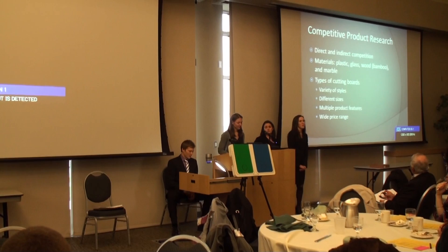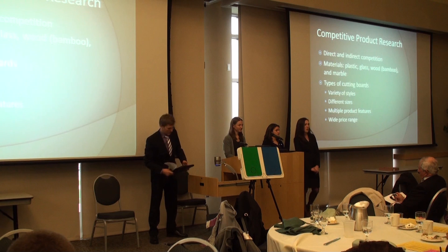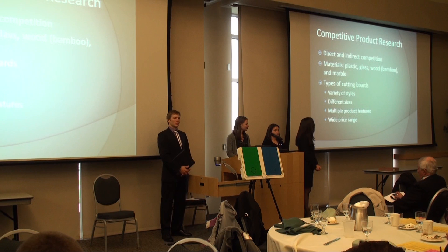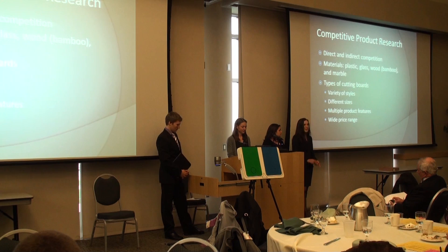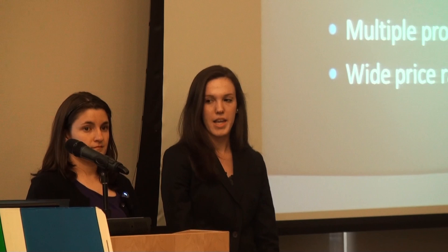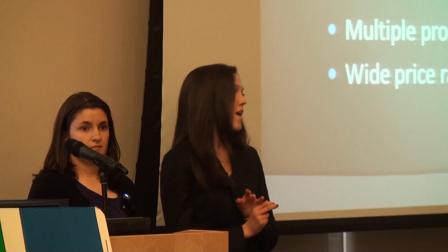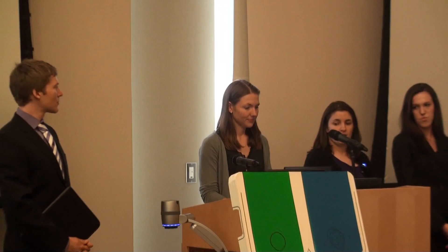The Chop and Swap will face direct competition from cutting board suppliers who sell to our target market and compete based on purchase price, product features, and convenience of use. Mainly the competition will come from those suppliers who sell through Hampton Direct's retail partners. Cutting boards come in glass, marble, plastic, wood, or bamboo, and each material has different attributes that could affect the customer's decision-making process. There are a variety of styles, prices, sizes, and product features, with the most popular features being non-slip, non-absorbent, won't dull your knives, have juice grooves for collecting juices, and are dishwasher safe.